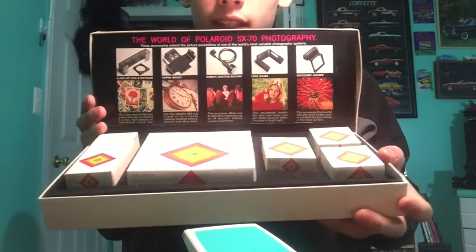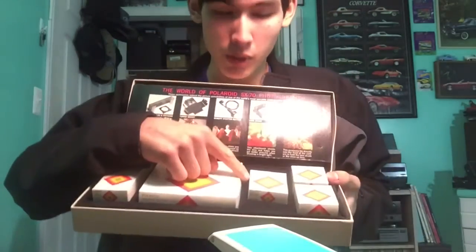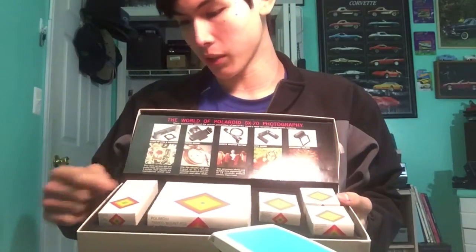This was really advanced for its time. You hold the button down and it would shoot out the picture right here. I just came back from the camera store and bought this impossible film for five bucks. I bought quite a bit of it. One of the things you could get with your SX70 Polaroid was the flash — I have an original SX70 flash, not the impossible mint flash. You could also get a tripod mount, since some SX70s don't have tripod holes on the bottom, a zoom close-up lens, a remote shutter button, a Polaroid close-up lens and diffuser, a holder, the flash bar, and a bunch of those 10-face flash bars.